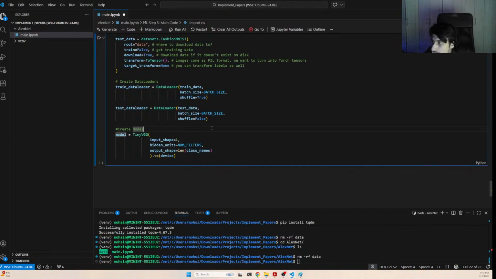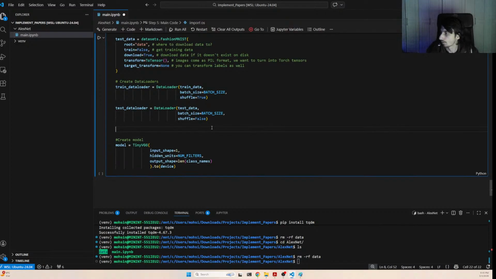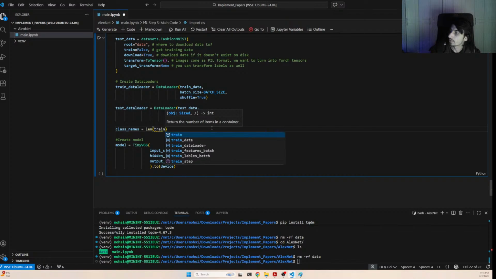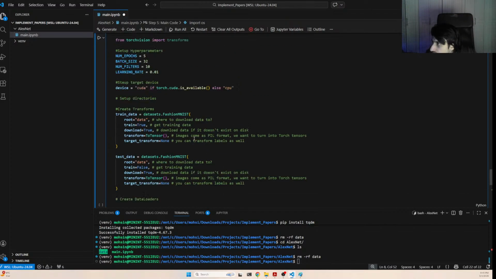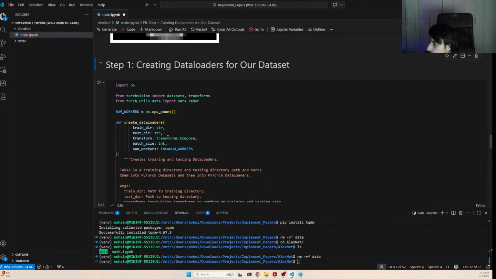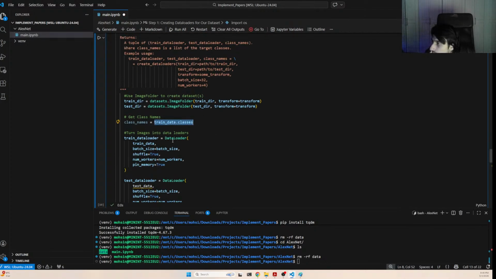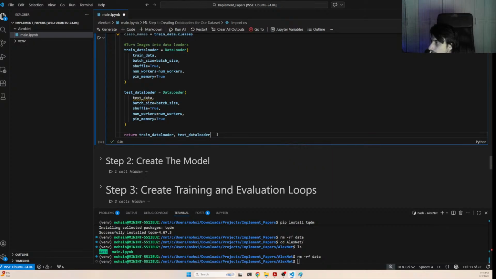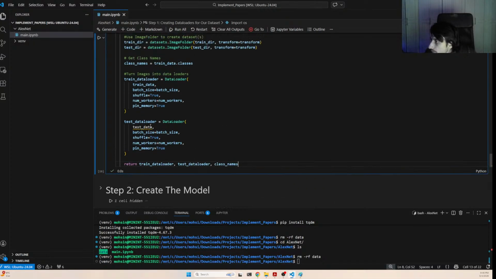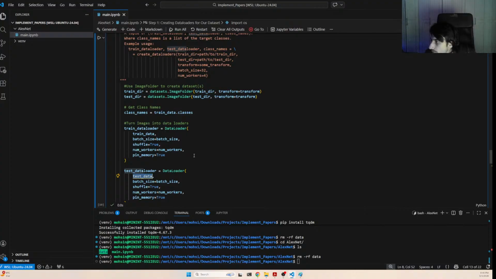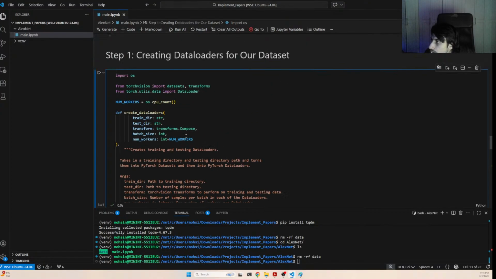Yes, this should be done over here. Class names equals the length of the training data loader. Okay, over here we were defining it like this, and we did not return that class names. That's good. Test data would now work.